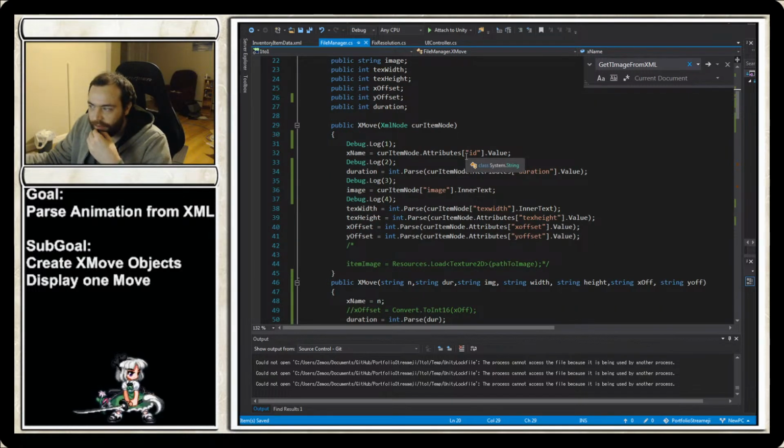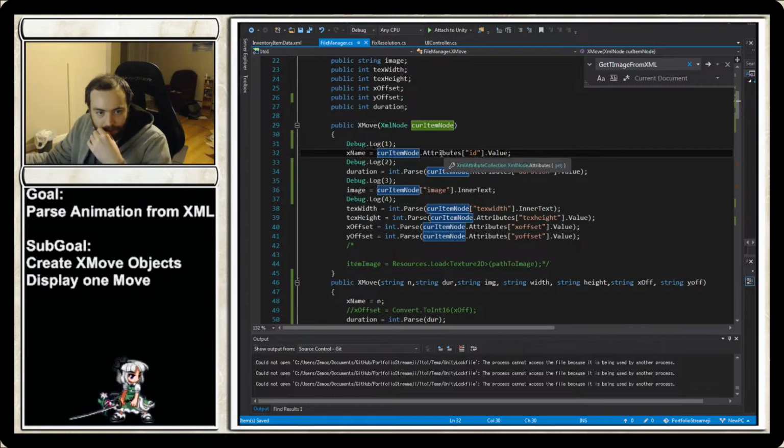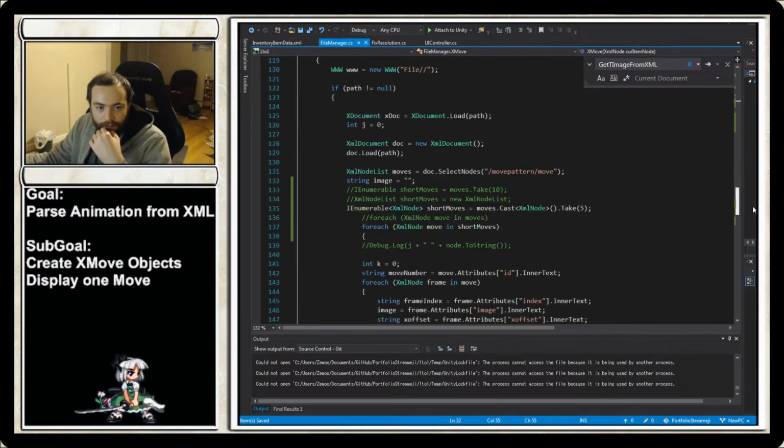Sorry, one second. I'm just trying to... item node dot attributes id dot value.